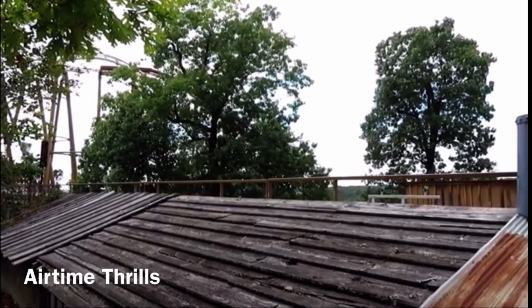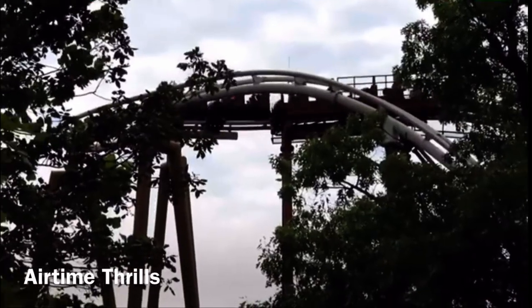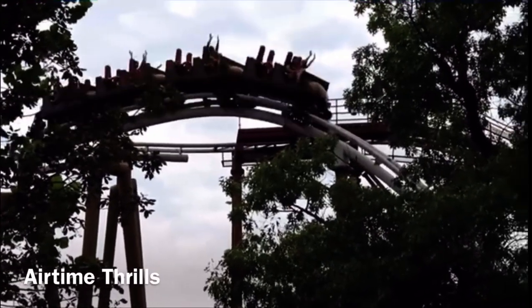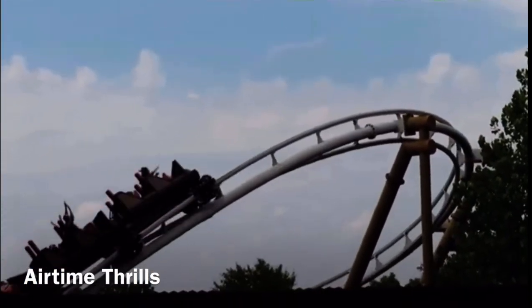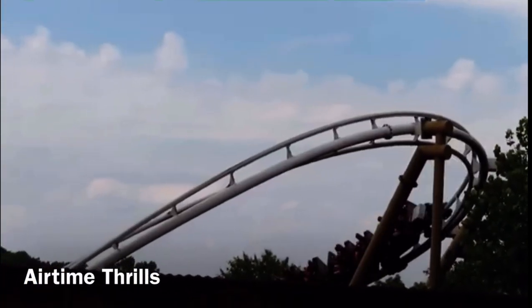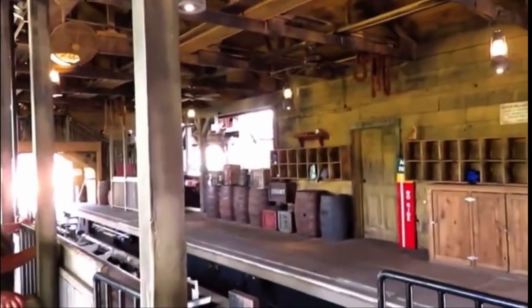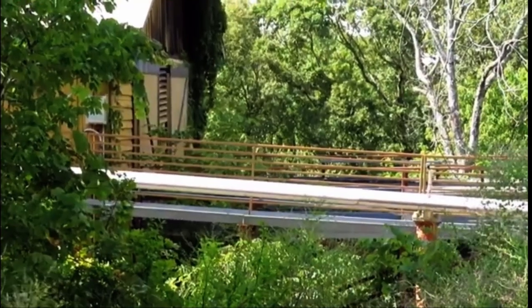This coaster does some weird and quirky maneuvers. It has an air-compressed launch, which makes it powerful. But that is really the only main standout element on this ride. It is one of the few coasters in the world to have a lift hill and a launch. This coaster does fill the park's much-needed gap of a launch coaster, though. So it does have some purpose. But there's really not much to talk about this ride. It's really just some sort of filler, and it's not a must-ride at Silver Dollar City.